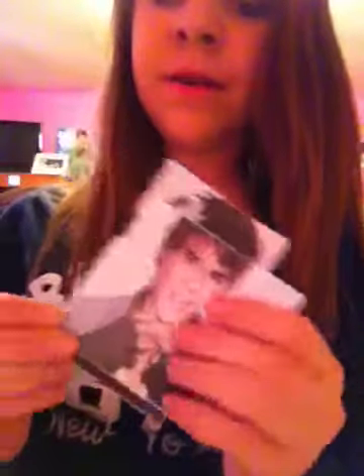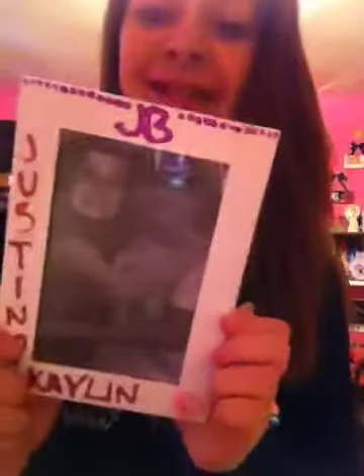I also have a few other things — I have these stickers from when he was younger. And then I have these stickers — I don't really remember where I got them from, but I think it's the dollar store. And then I have a few extra pictures of him. This is a picture that I drew — you saw that one. And this picture is kind of embarrassing — when I got it I don't even know why I did it — but it looks like this. I put my face there. It's like a really big picture of me and I look so bad. I don't really like it that much anymore.